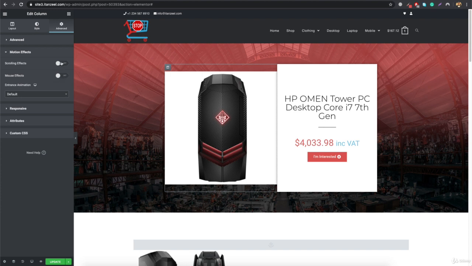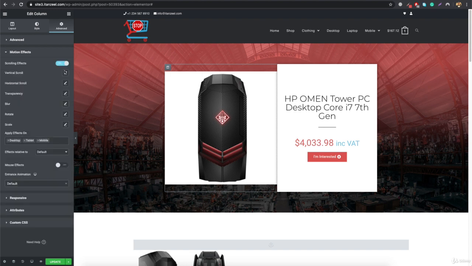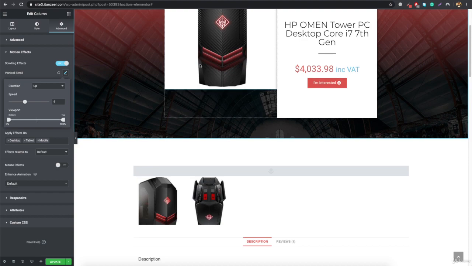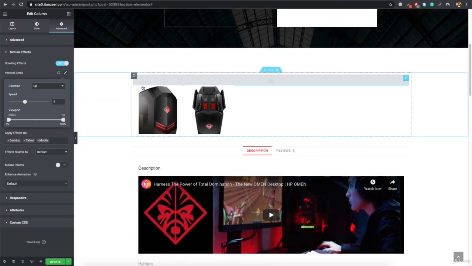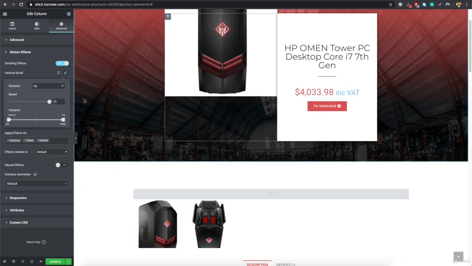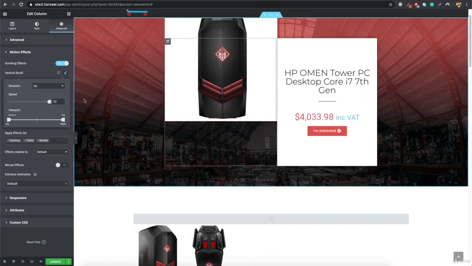And now let's go ahead and talk about the scrolling effects. If you just switch this on, you can see we've got so many things. We've got first the vertical scroll. If you just scroll it right now, you can see how this image is going above. What a great feature this is. Same like this, you can work with the speed. If you just do it that way and now scroll, you can see how this image is going really above.